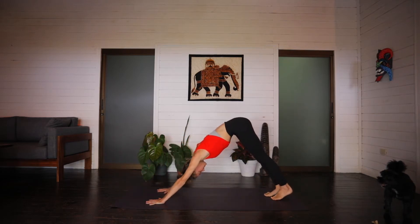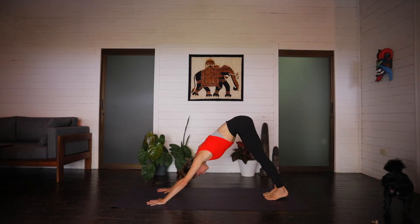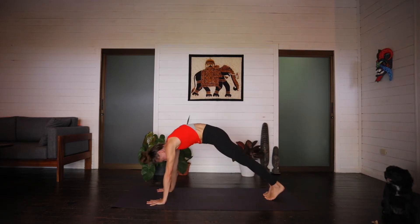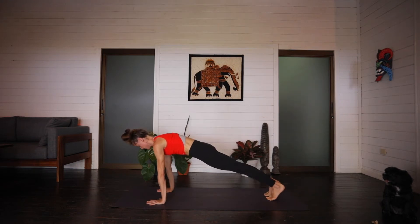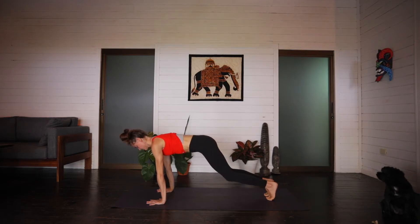Taking a moment in your down dog. Go ahead and spread the fingers wide. Making sure the space there between the thumb and the first finger — that L shape — is pressing down into the mat. Often times we get light there, compromising the wrist. From here, on an inhale, shift forward to a plank, upper push-up position. Shoulders stacked above the wrists. You're energizing out through the heels and out through the crown of the head. We'll take an inhale here. And then on the exhale, drop the knees, coming into tabletop all-fours position.